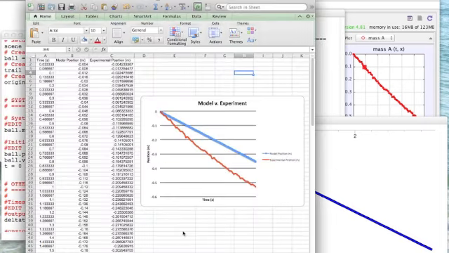Here, I plotted position versus time for the observations, shown in red, and the model, shown in blue, on the same graph. The model shows that as time progresses, the position moves in the negative x direction. The slope is constant. If Newton's second law works, the slope should be constant since the velocity is remaining constant as the object is moving.